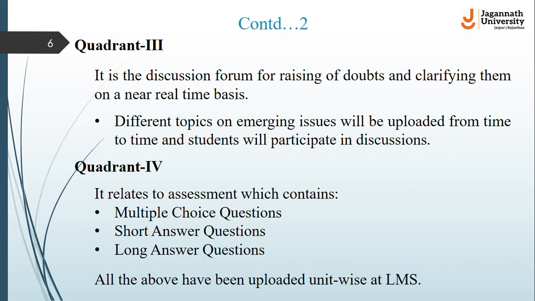Quadrant 3, it is the discussion forum for raising of doubts and clarifying them on a near real-time basis. Different topics on emerging issues will be uploaded from time to time and students will participate in discussions. Quadrant 4, it relates to assessment which contains multiple choice questions, short answer questions, long answer questions. All the above have been uploaded unit-wise in the LMS.